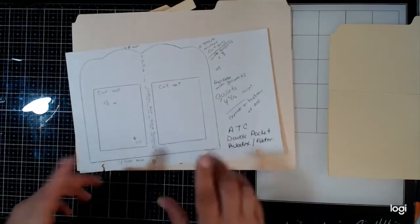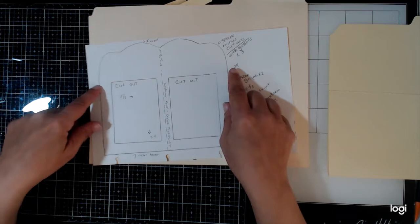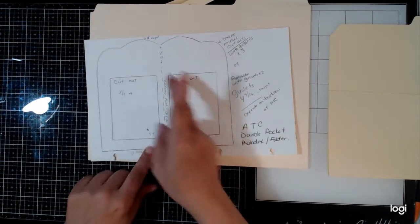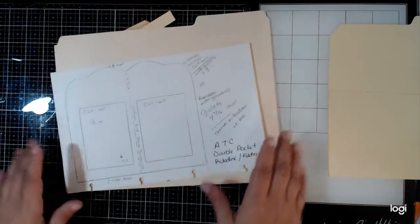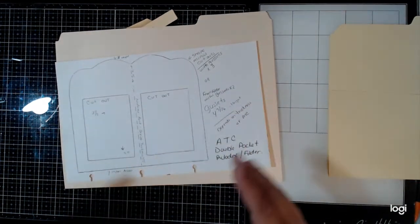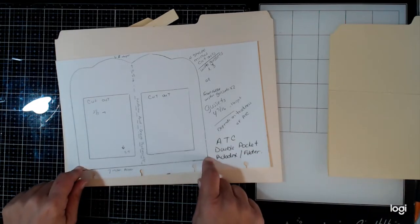So this pocket is designed to hold 2 ATCs. Okay, so we're going to have a gusset on this side and a gusset on that side, and then a gusset in the middle. The only alternative to this is if you don't use a file folder. If you use regular cardstock, if you use chipboard, then you're going to need a gusset in the bottom as well to close it off.